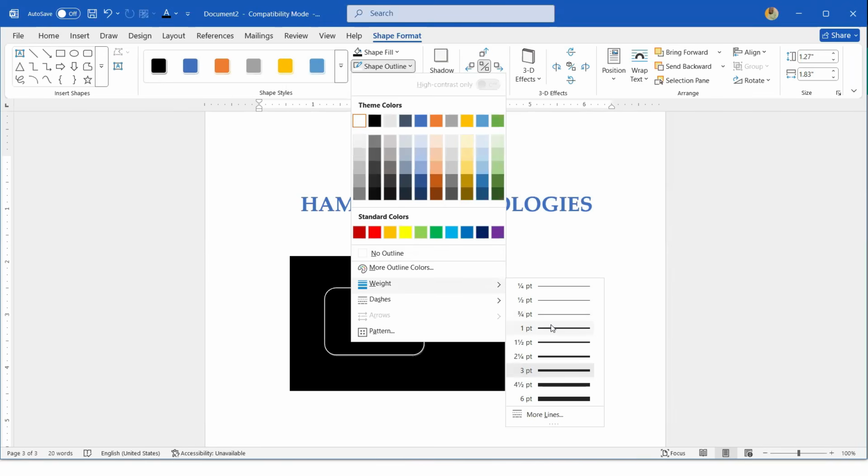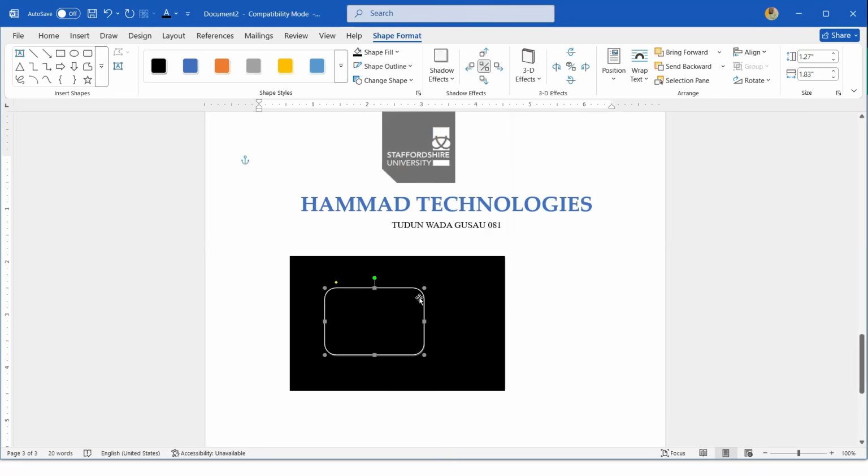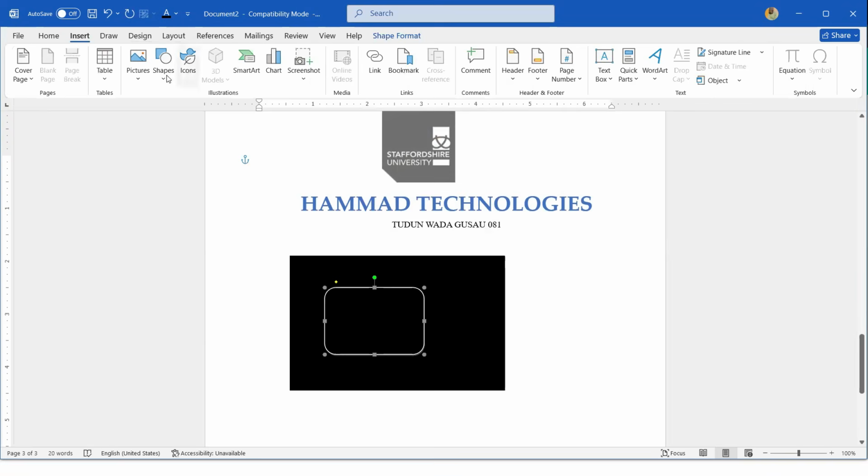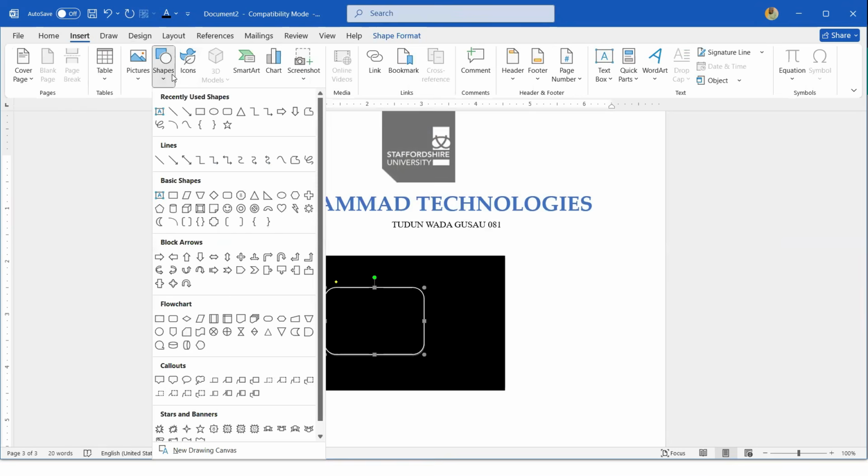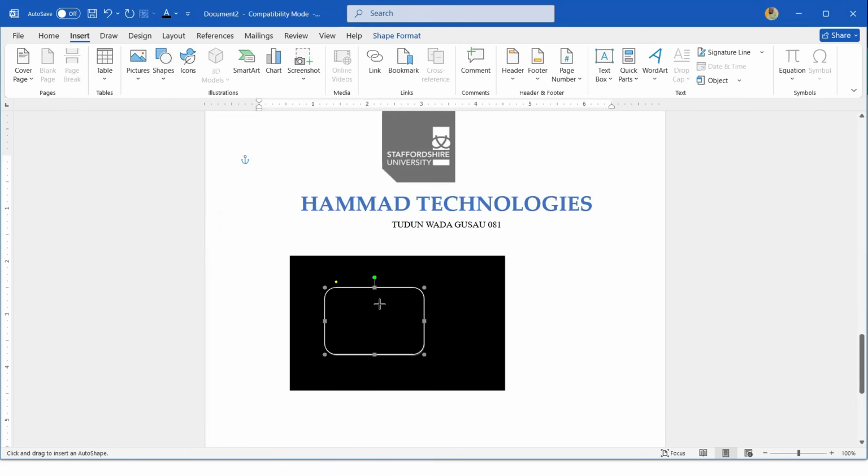I've resized it like this. Then I will go into the shapes again and see what will fit this thing. I think this one can fit this one. Yes. So let me draw it.